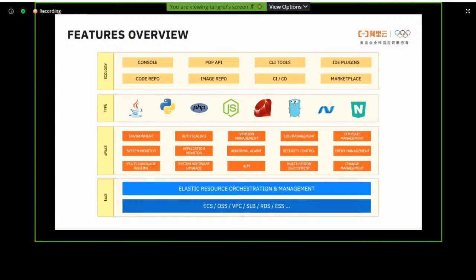All of these are supported by our open APIs, and we can easily integrate some third-party code repository, image repository, or CI/CD tools, for example, Jenkins. And we have already said that we support a marketplace, so that our partners can sell their applications in the marketplace. Here's the overview of our features.